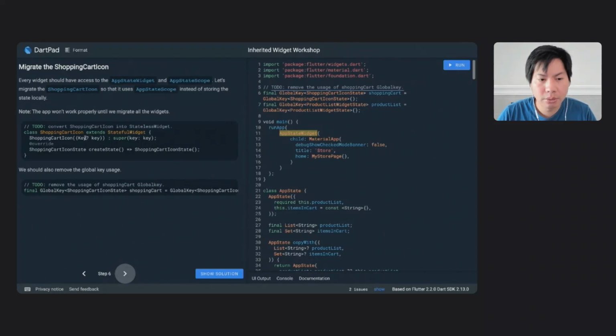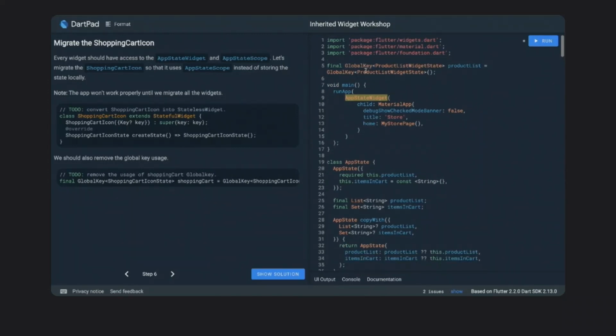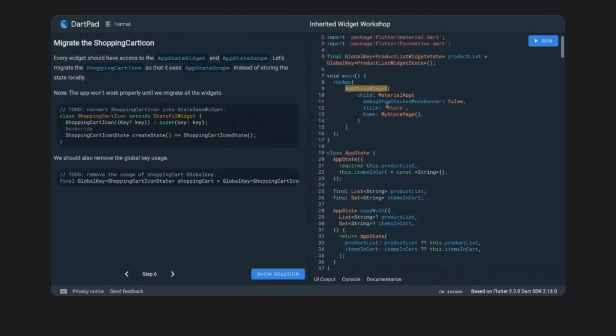So the first one, let's start with the shopping cart icon. There's a bunch of to-dos here. The first one is the global key. We want to remove this because the entire widget subtree will access the app state widget directly, so we don't need the global key anymore.